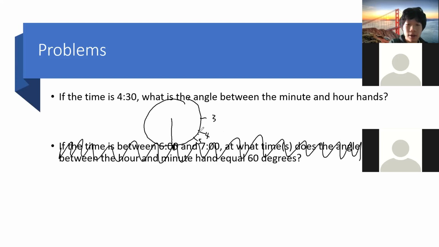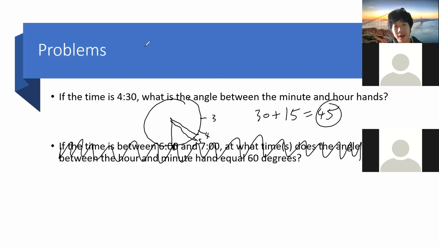It's going to be like right here. Okay? So it's halfway through the notch, which means that the distance here we have 1 notch from 6 to 5 plus half a notch. So 1 notch is 30. If we add half a notch onto that, that's going to be 15. That's going to be 45 degrees. Okay? Any questions about that?